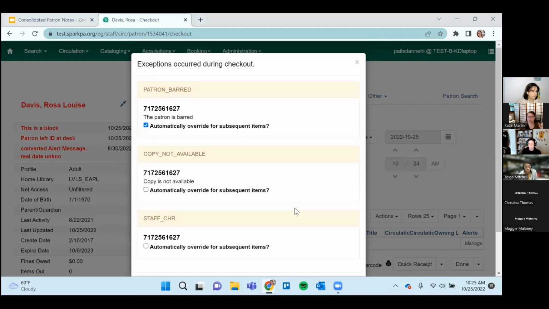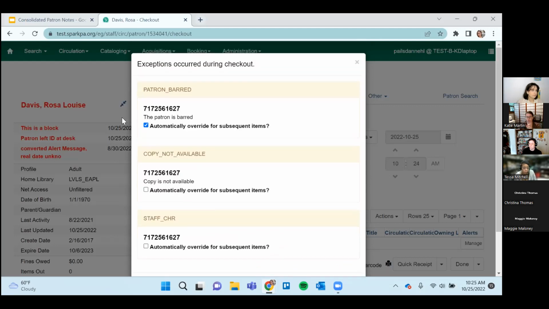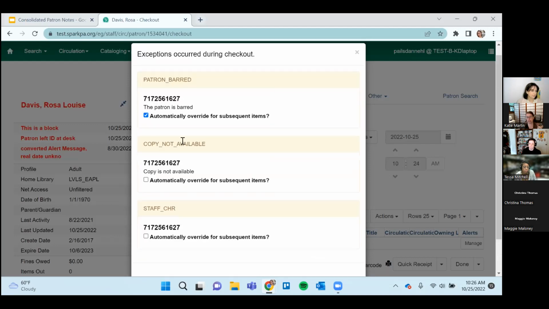The good thing about block is that you can have text. That's especially useful for library systems where it's not necessarily the same location, so you can't just ask somebody, and you may have different workflows. Blocks will let you put in text, but barred is better if you're the one person managing that workflow, and it's a simpler check. There are also libraries that migrated in with barred patrons. It's something that's also in other ILSs, so it transfers back and forth a little better than some of the blocks.